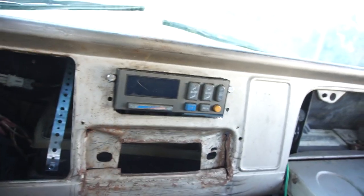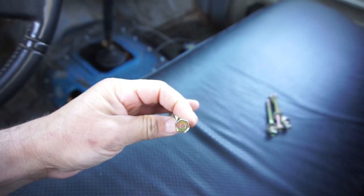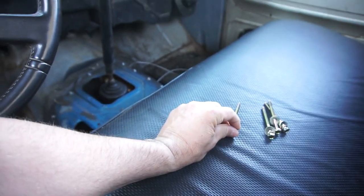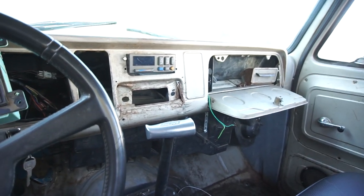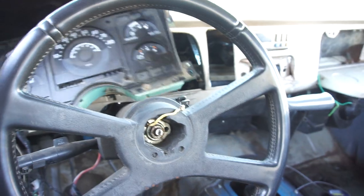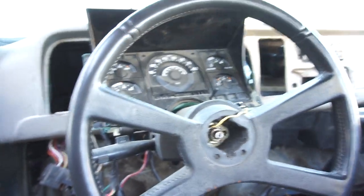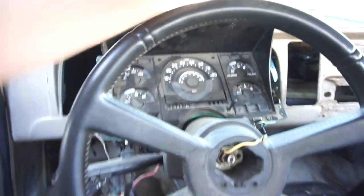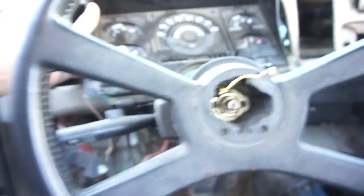Last week I put this air conditioning unit in here. These are just temporary bolts. What I'd like to use is something like these gold bolts. I don't know what those are from, but I drilled holes and maybe they'll go in there, maybe they won't. For the most part, I don't know if I'm going to use this gauge cluster here or not. I kind of would like to use the old gauge cluster, but I kind of think I can make this one work.